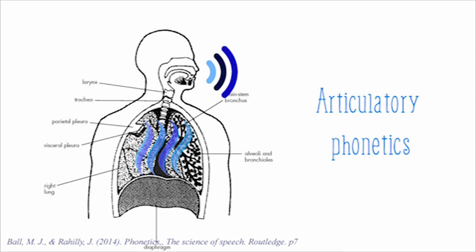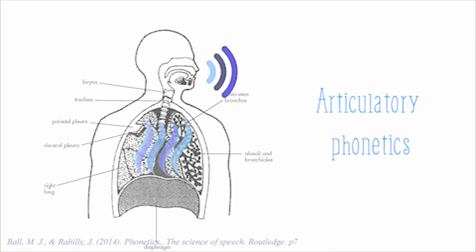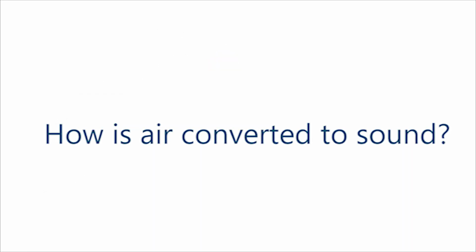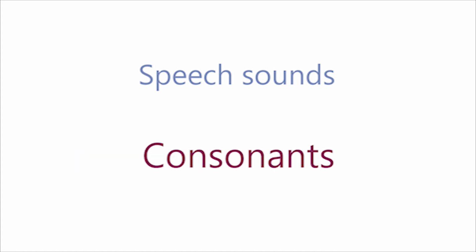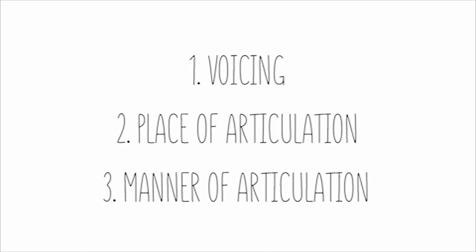So articulatory phonetics is about how air is turned into sound in the human body. Speech sounds are created by reshaping the stream of air that is pumped up by the lungs into the vocal tract. You may say, okay, this is the air, this is the sound. What is going on in between? Now we need to get more specific. Divide speech sounds into two groups, consonants and vowels. To make it simpler, let's focus on consonants. For every consonant, there are three things that we need to know in order to know how the articulation takes place.